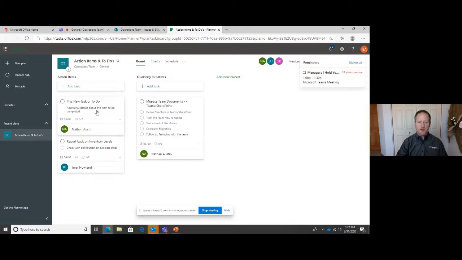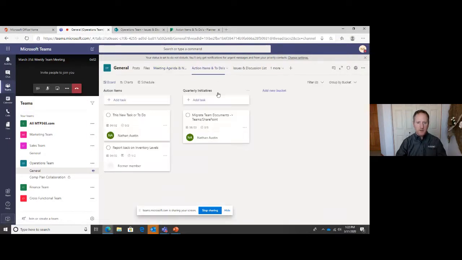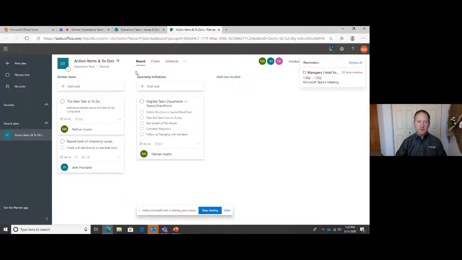One of the things I'll show you, a little hint. If you look at, I'll move to the Teams window. I'm going to click on the action items here just for illustration. Notice that when I click on the action items or the planner tab in Teams, my tab on the left side is the other teams column, but when I'm in the full planner browser, I've got different options over here as far as the different plans that might be available to me, as well as my tasks.